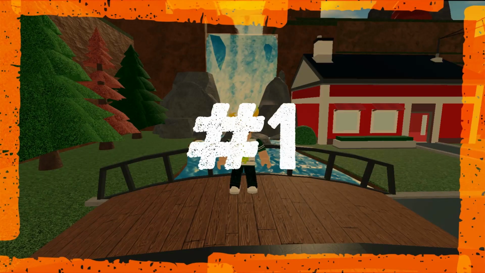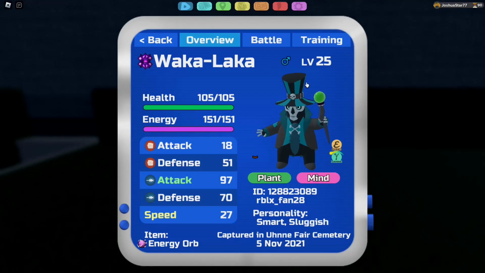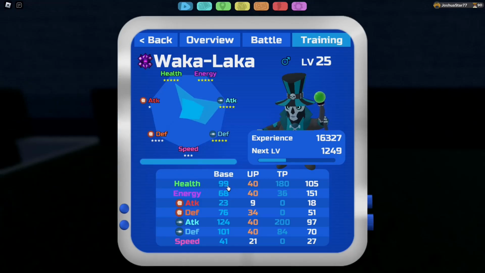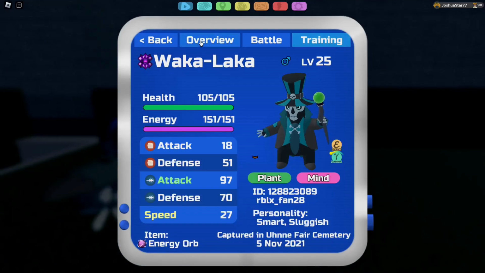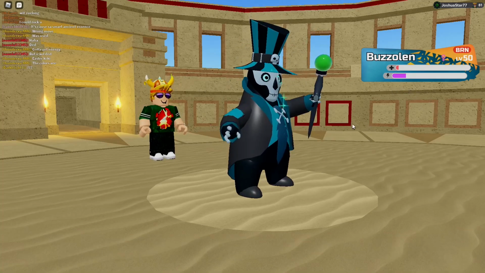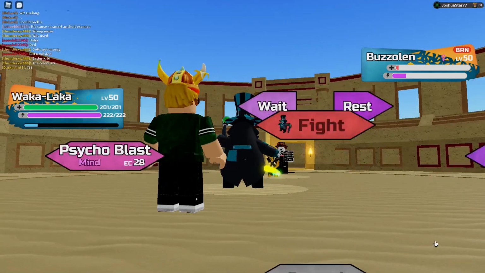The worst defensive Loomian in all of Loomian Legacy is Waka Laka. Now, it may be shocking to see Waka Laka at number 1, considering that it has a really good health stat, awesome range defense, and even pretty solid melee defense. So what is Waka Laka's biggest flaw as a defensive Loomian? It's typing. It has the worst typing in the entire game, probably.